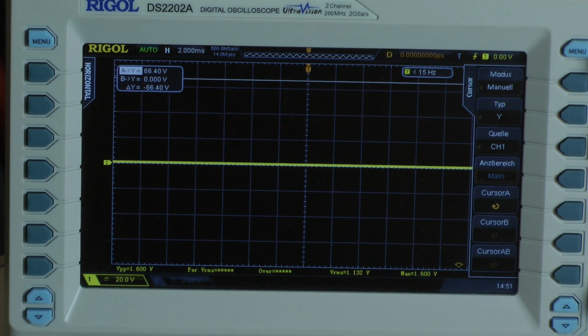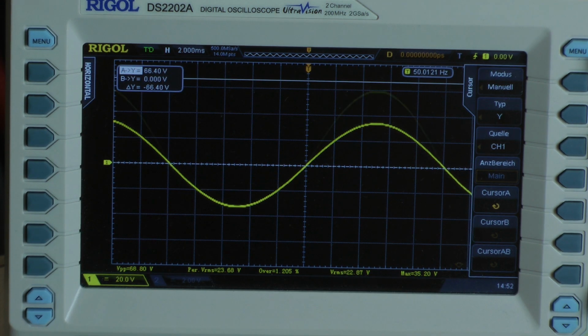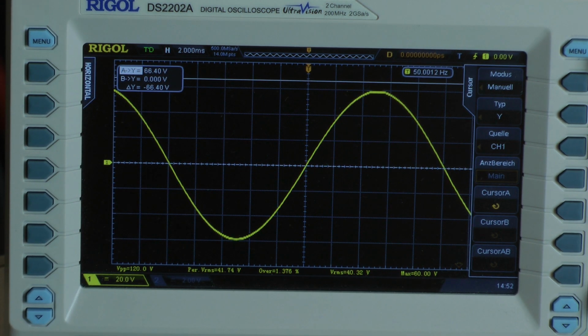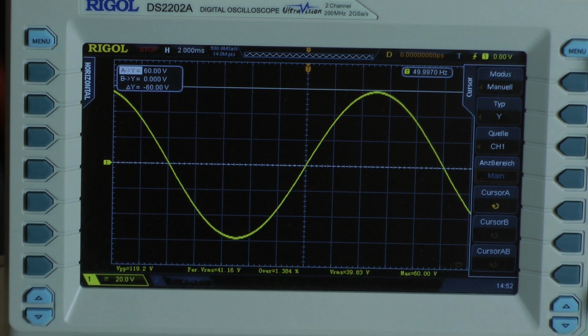Continuous power test with 50 Hz. Some clipping, I reduce my input signal voltage. Then we have it. It looks nice. It says also 60 volts maximum voltage. And I can confirm 60 volts. So the amplifier also delivers 115 watts into a 4 ohm load, both channels driven.